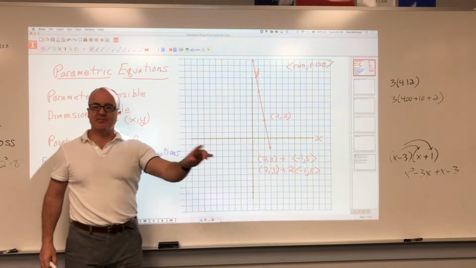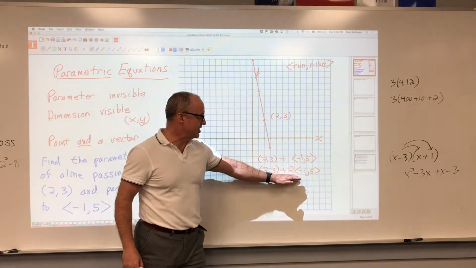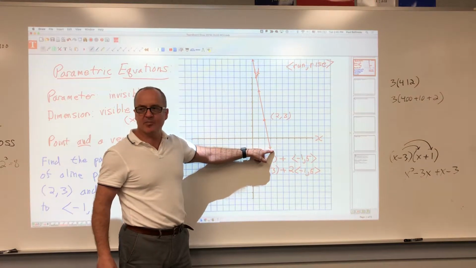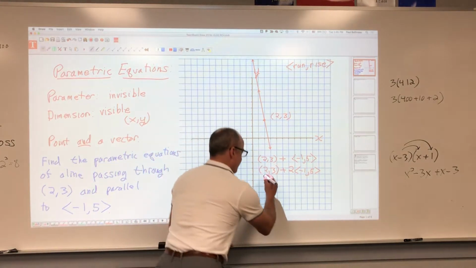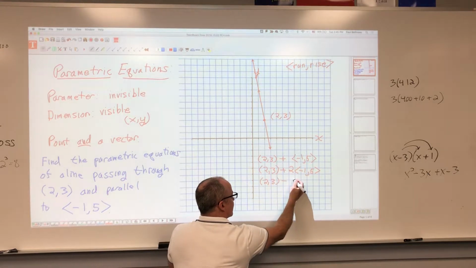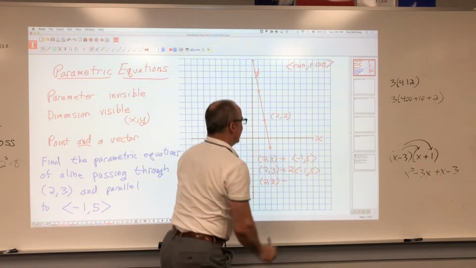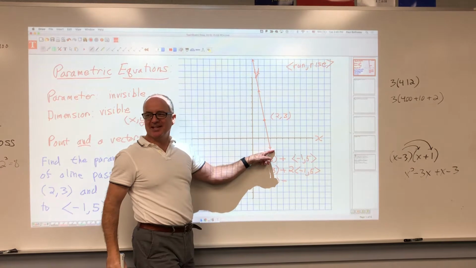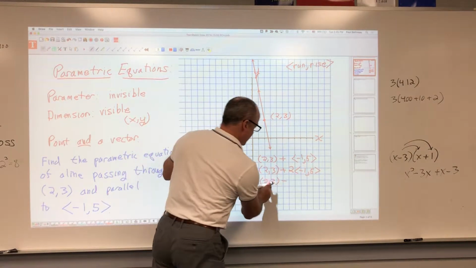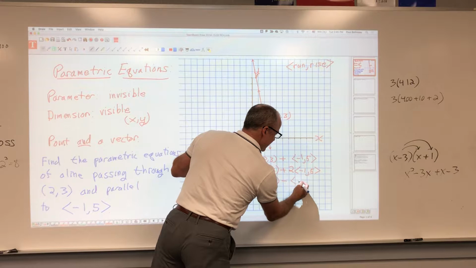Not Guillermo, but somebody else, use what Guillermo did and tell me how I would get from here to here, adding a point to this vector. Sarah. You would do 2, 3, minus 2, negative, minus 2. We only went down 1 here, sweetie. Oh, I was gonna say, oh. It's okay, you're right except for the 2 part. Okay, just 2, 3 minus this vector, right?